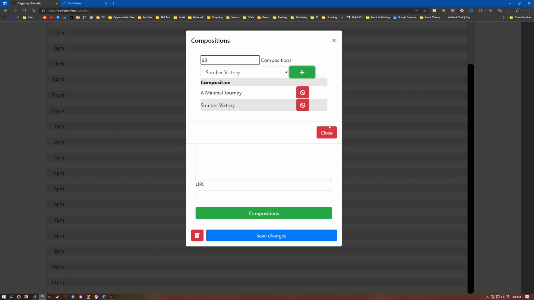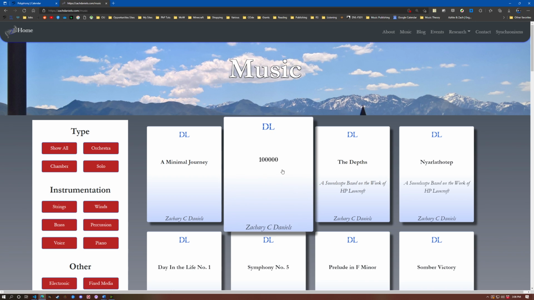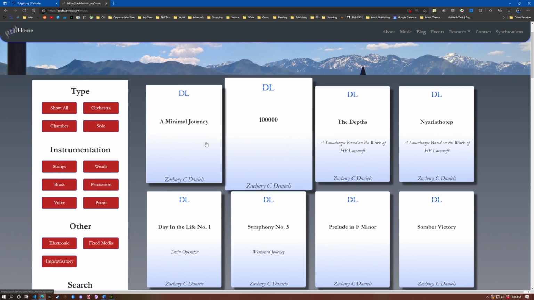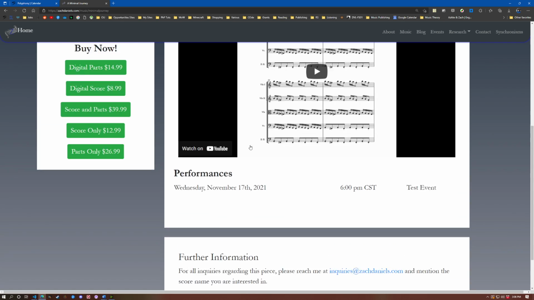Cool. So those are now added to this event. So now if I go to music and I go to Minimal Journey, check it out. There's a performance of it happening tomorrow. Awesome. I didn't give much information on it, but that's really cool, right?